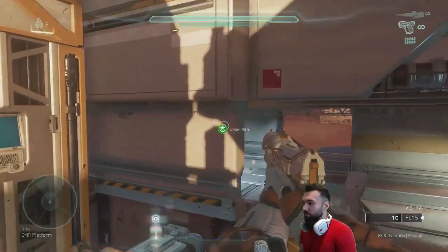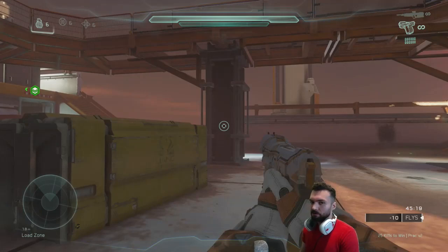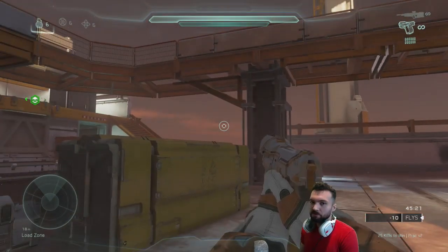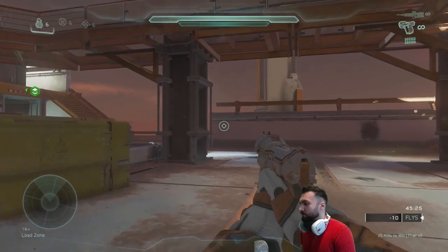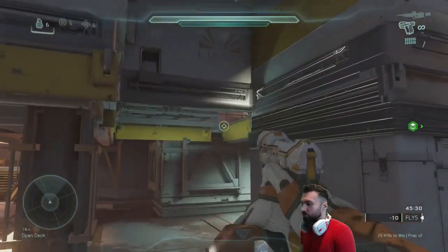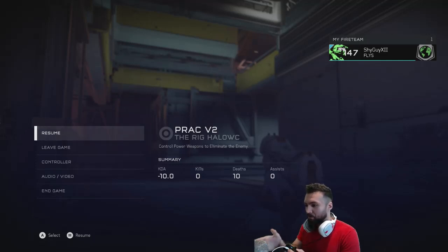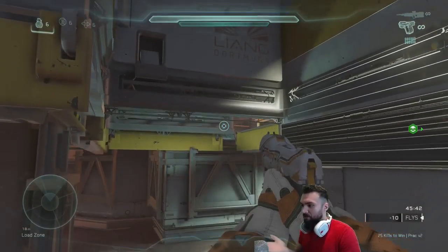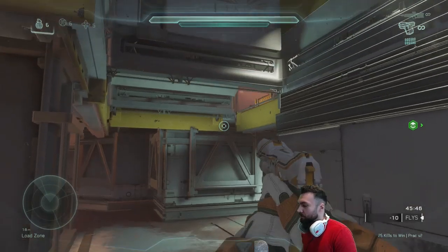So how can you master the spring jump? There are a couple of ways. I don't know if you guys have ever heard of the start button method — that's a way to perfectly spring jump every time. Basically you have to jump, hold jump and crouch the entire time in this process. Jump and hold jump and crouch, press Start while you have the Start button pressed, keep jump and crouch held. Now that Start button has been pressed, you can let go of crouch while you're still holding jump. Now if you press Start again, he's going to come out of the Start menu in a frame-perfect spring jump.